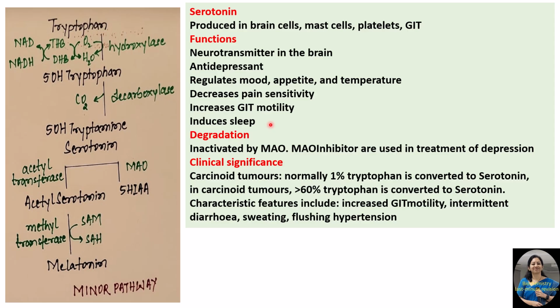So the answer is, whenever we take a protein rich diet, what happens? There occurs competition among all the amino acids to enter into the brain. So there is less conversion of tryptophan to serotonin, and there is no sleep, and it will keep us awake. On the contrary, when we take a carbohydrate rich diet, along with carbohydrate we are also taking protein. This carbohydrate and protein rich diet induces synthesis of insulin, which will facilitate uptake of amino acids by all the peripheral cells and also by the hepatocytes for protein biosynthesis. Now tryptophan is free to enter into the brain where it gets converted to serotonin and induces sleep. So this is the most common reasoning based question asked, and this is the answer for that.